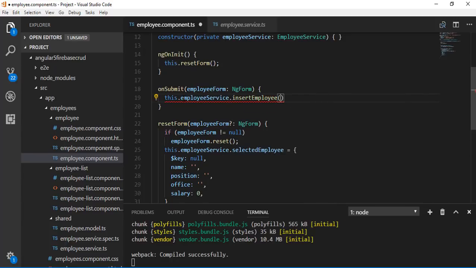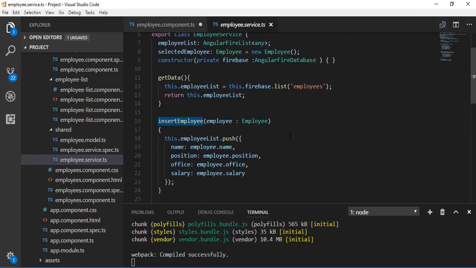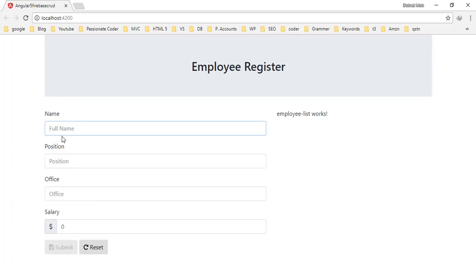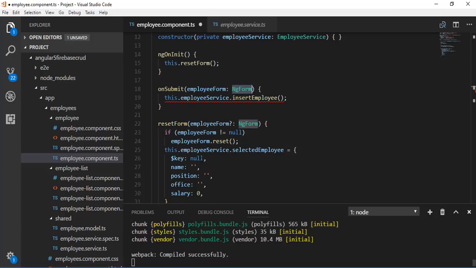Into this function we have to pass a parameter that contains details of the new employee like name, position, office and salary. Whenever we submit this form, values from these text boxes will be inside this parameter employeeForm of the type ngForm. In order to retrieve that, we can do this, employeeForm dot value.